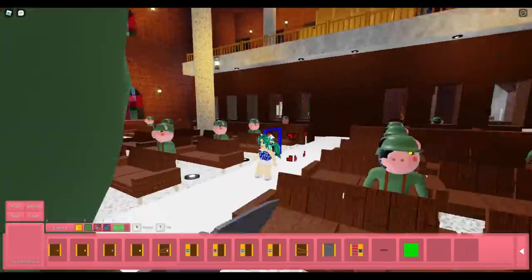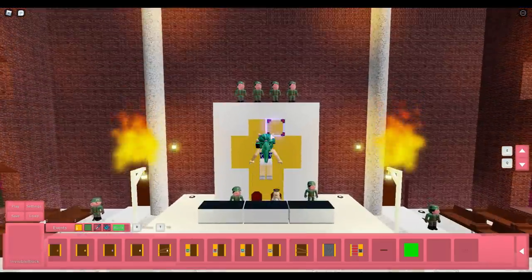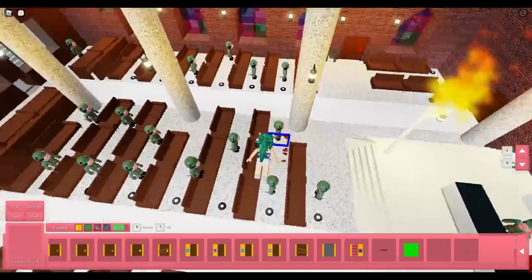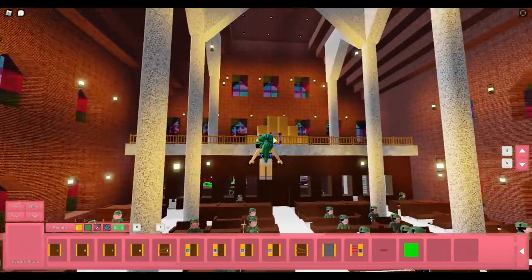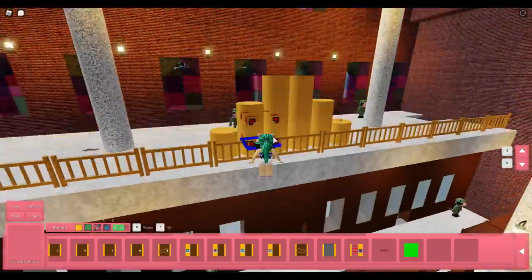Look at this. All these soldiers are here. They're waiting for mass. Kitties, why did you put those soldiers up there? Those soldiers do not belong there. Okay, I'm gonna take your building privileges away. But yeah, guys, look, this is my church. I think it came out so nice. I absolutely love it.